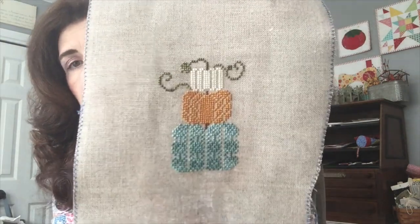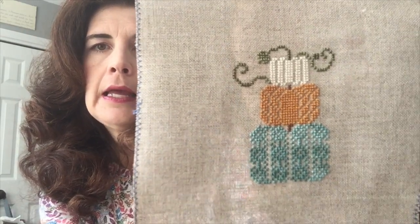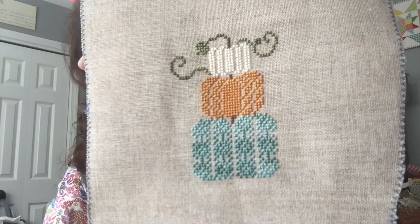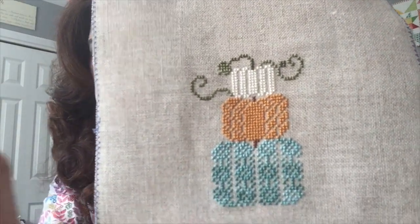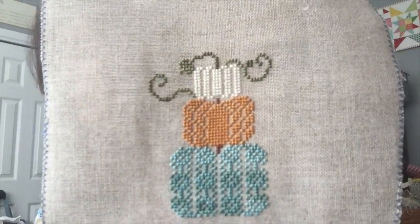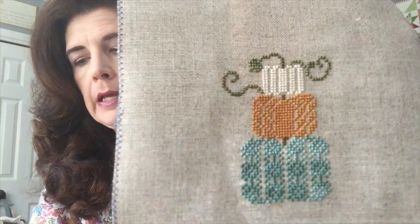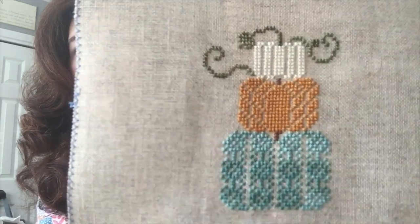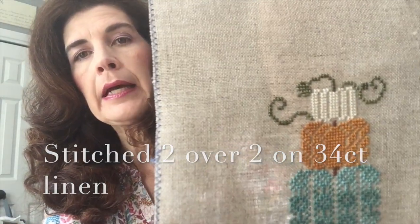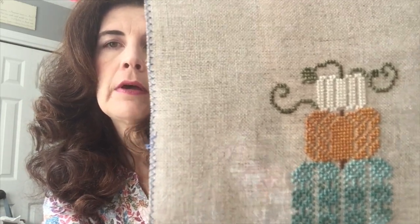In the chart from Owl Forest, the pumpkins are separate. They're not stacked on top of each other. I did that myself and added the vine, and then used some variegated floss to create the bottom pumpkin. It is a floss from what used to be Crescent Colors, and it is called Caribbean Waters. And then the orange pumpkin is a combination of 2 DMC flosses, 1 strand of 976 and 1 strand of 783. So I stitched the pumpkin with that DMC, and then the top pumpkin is ecru from DMC, and then the thread is actually a Valdini thread, and it is 2 strands of a Valdini thread.